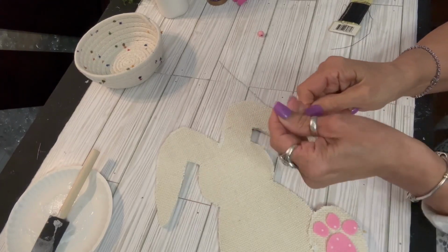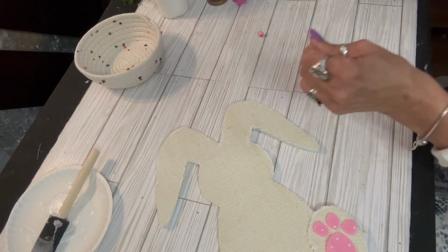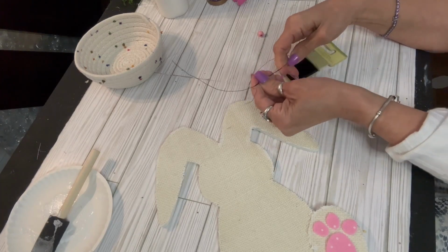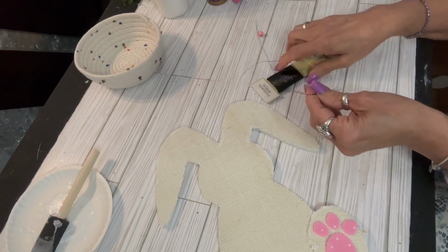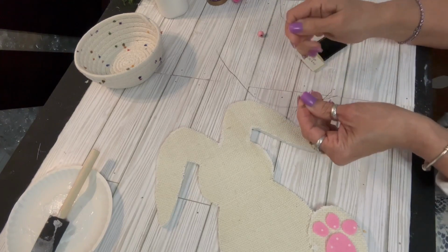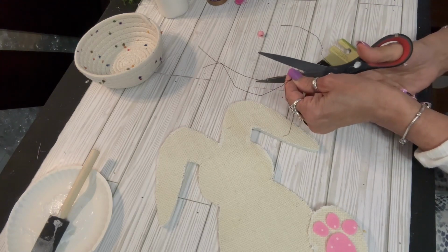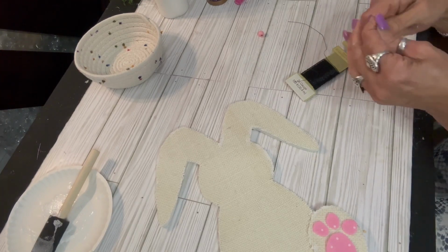Now, what I'm planning here is I'm thinking about how I'm going to do the bunny face. And so I have some black floral wire, which I got at the Dollar Tree, I mentioned. And what I'm going to do is cut 3 pieces of that wire. And I'm going to create some whiskers because I'm going to give my bunny a face. So what I do is I cut them long enough to go from one side of the bunny's face to the other. I can always trim them down later.